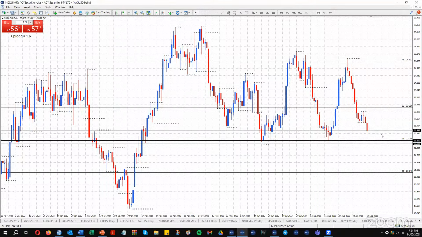All right, so down here, if this doesn't break, there's a high chance that this could then move all the way back up to the top. So, I mean, it is in a range. If you don't get an immediate break, then time to take profit at the bottom of the range.